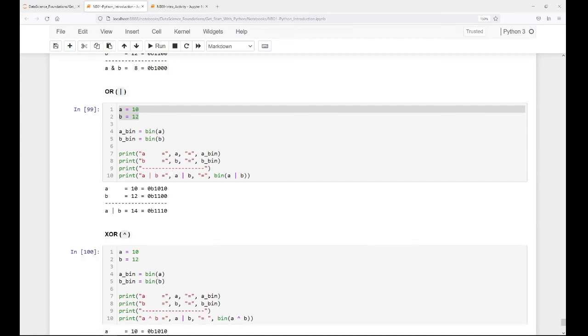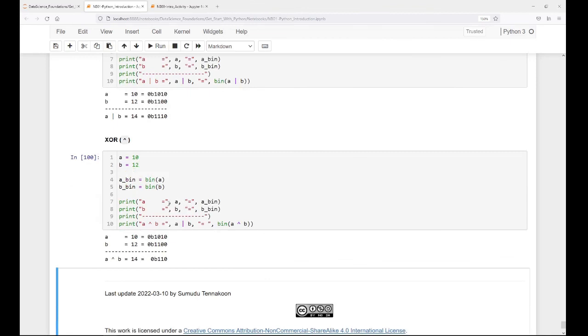Same with XOR. XOR is another gate in Python, and in electronics also. Here, if you have two numbers and both are 1 in an OR, your result will be 1.